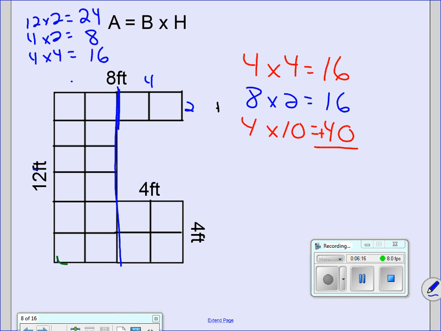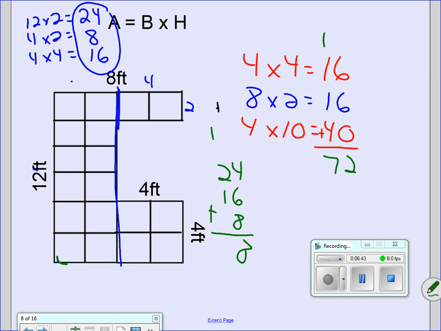Okay. The reason why I solved it 2 different ways is I want to see if we get the same answer. So let's go ahead and add these up. I have 6 plus 6 plus 0 gives me 12. 1 plus 1 plus 1 is 3, plus 4 is 72. I'm going to rewrite this problem over here on the side so it's a little neater. 10s, 18, 48.